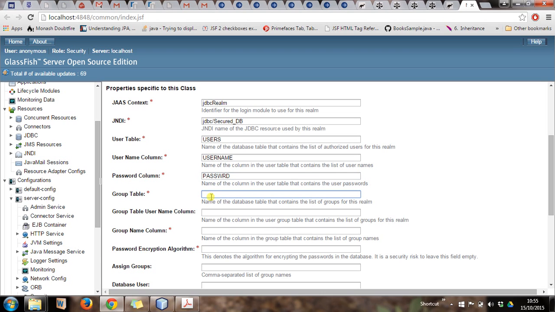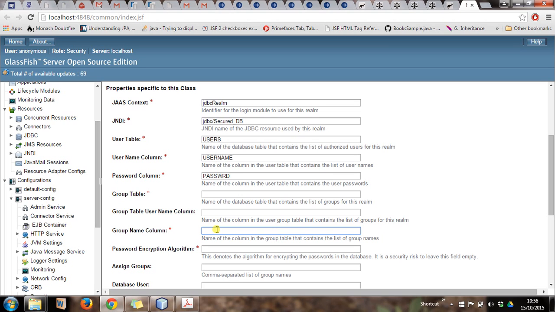Now the trick here is the group table and the group names. These groups refer to different kinds of users. Like in a library application, you can have different roles of users, such as a student or a librarian.